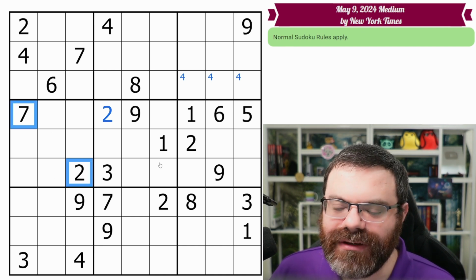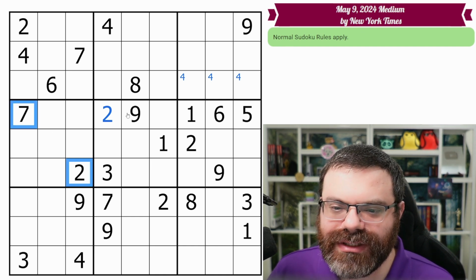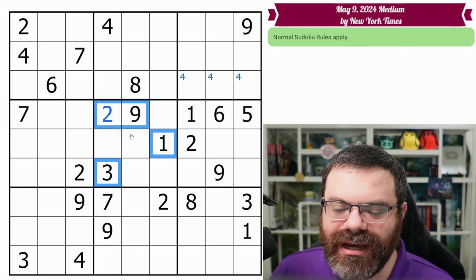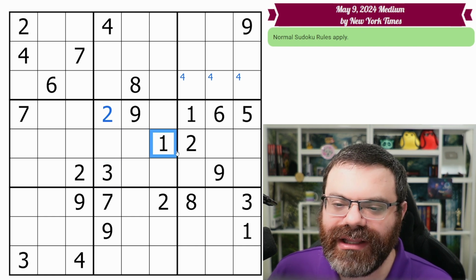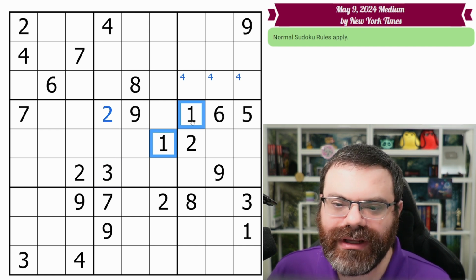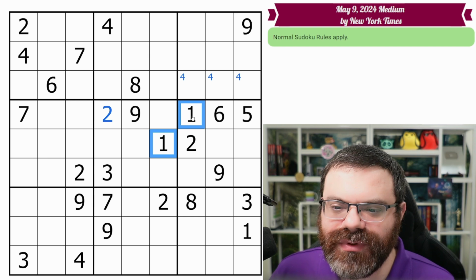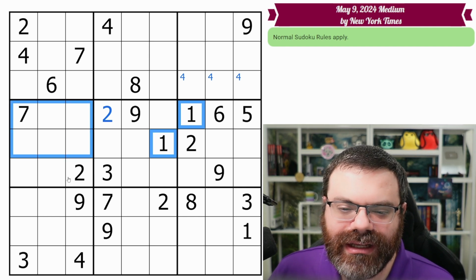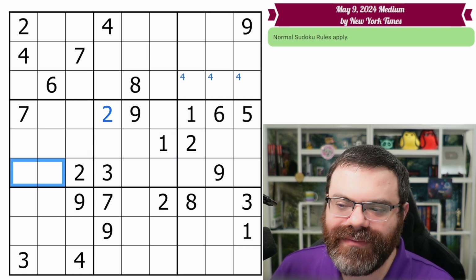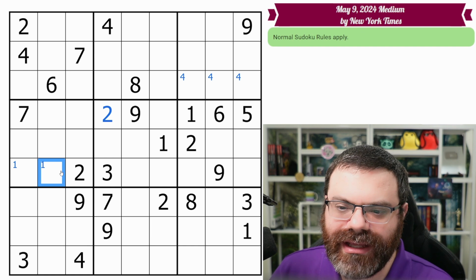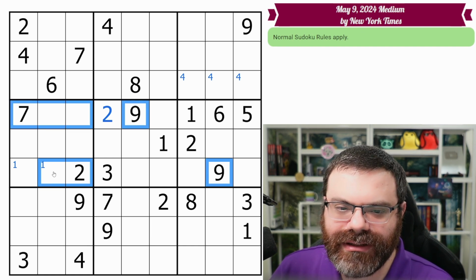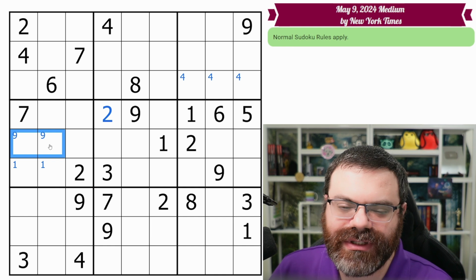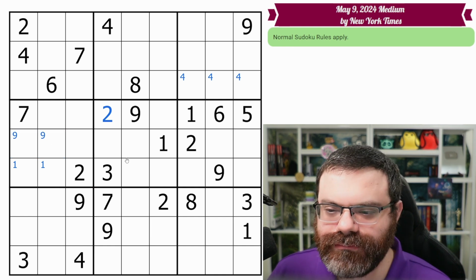This is the kind of thing we're looking for, right? That's why we're doing this. So in this box, we have the 1, 2, 3, and 9. We already dealt with 2s, so 1, 3, and 9. I see that we have a 1 and a 9 here. I'm going to take them one at a time. I like to do them in numerical order so I don't lose my place. So we do have 2 1s looking into here. Now, that 1 is limited to these 2 cells, so we're going to corner mark that. And then we'd also have the buddy 9s. They look into here, and this 9 looks up, so 9's one of these 2. We'll corner mark that as well.